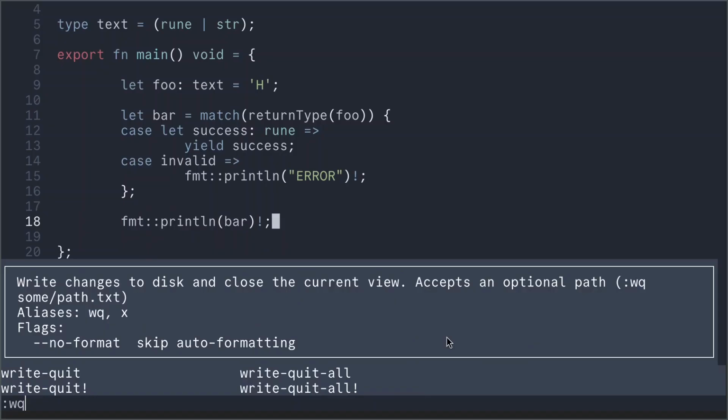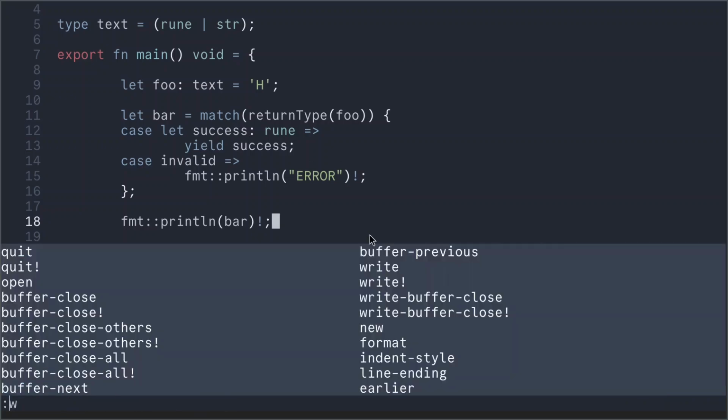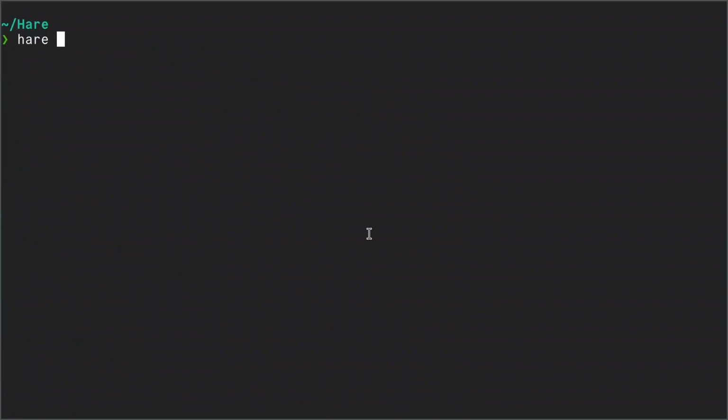And when I run this function, let me just go ahead and give you a moment to look at that. When I run this function, it's going to print this actual value because we're capturing this value inside of this success variable, okay? Let me clear my screen. And you can see when we print bar, it prints R.